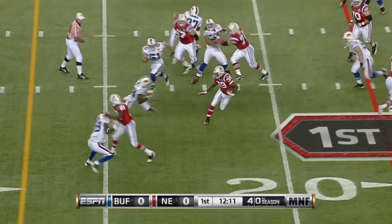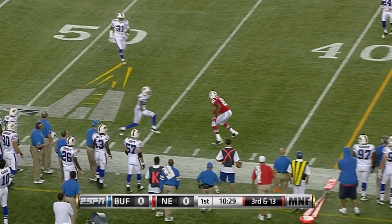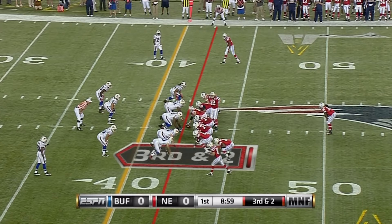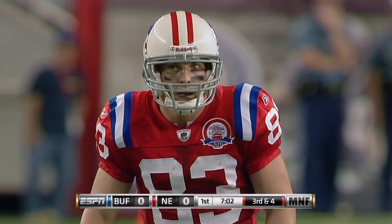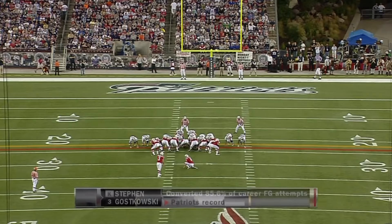Lawrence Maroney starts this drive with a good run. An eleven-yard first down. Knee injury this preseason — Aaron may have been the first round pick for the Bills — is on their left defensive end. Brady play fake, wide open Moss, first down. Patriots go with six offensive linemen, unbalanced line to block for Maroney. Maroney on third and two, good block from his tight end, first down to the 32. All three receivers at the top — third and four, no running side — ball stopped a couple of yards shy. Steven Gostkowski from 41 yards: wide right, no good.